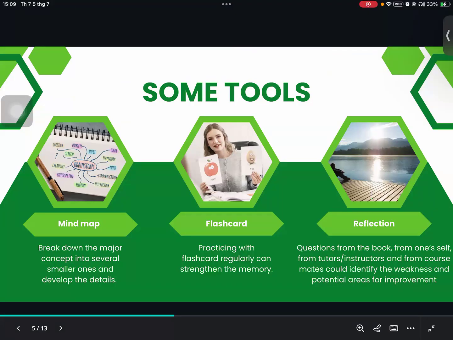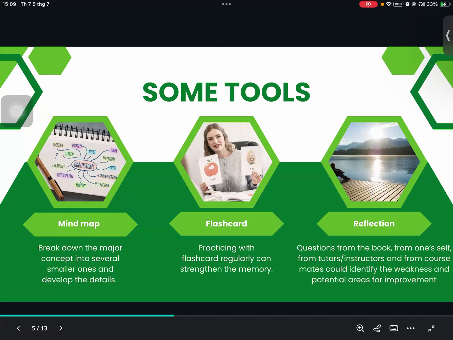Still, when I mention these things, many students ask me what is the mind map or what is flashcard. Actually, they are not complex. They are doable. They are something that you can do at home. With a mind map, you can do it with a pen and a piece of paper. It is just a diagram of connection between different ideas. We break the general ideas into smaller parts and develop the details. It develops like a tree. First it has a trunk, and then it develops into branches. Then it develops into the leaves and the fruits.